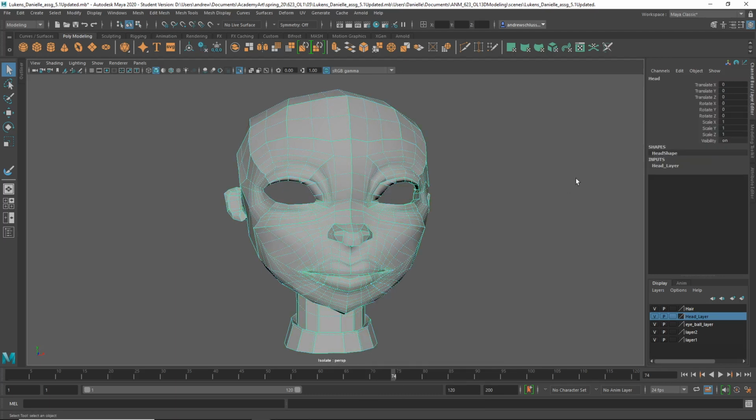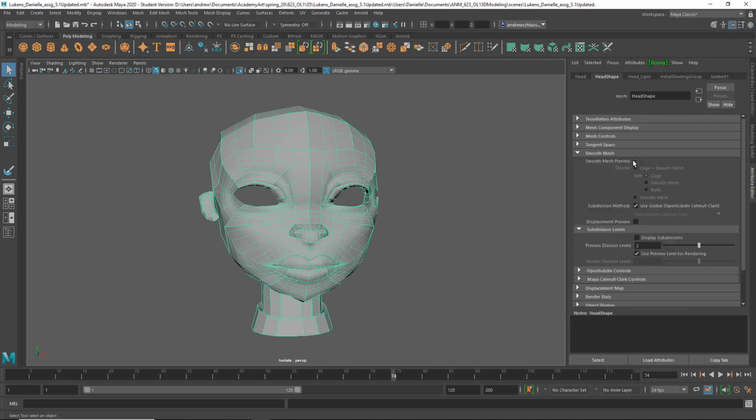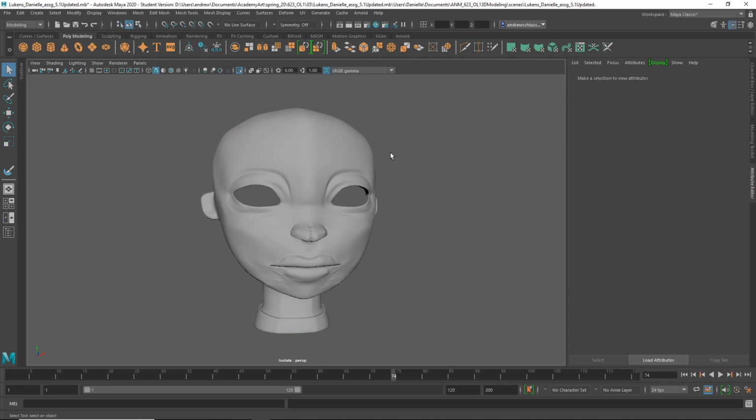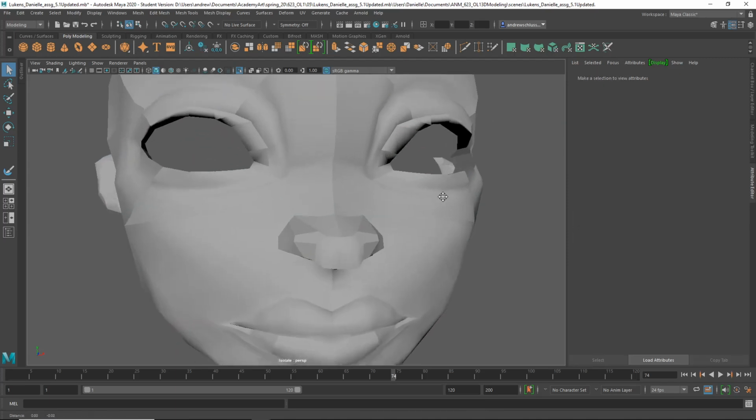I don't know why it's doing this weird kind of dotted line thing. Just gonna check the smooth mesh settings. That didn't help. There's something very wrong with the nose.